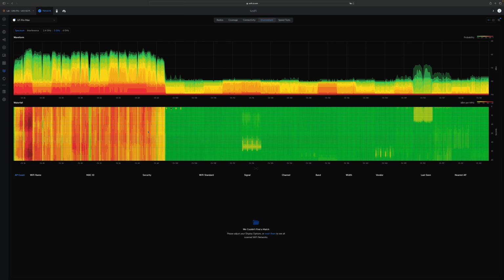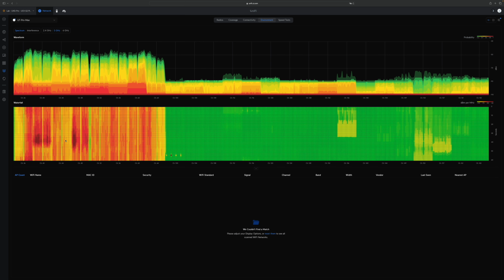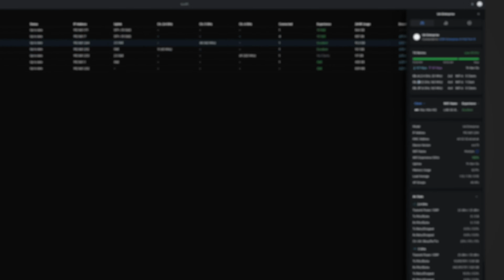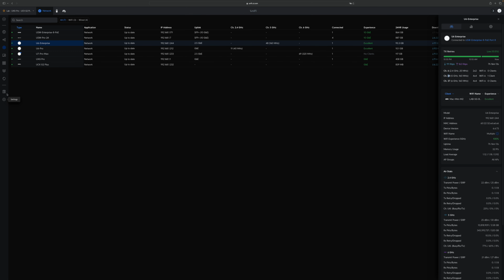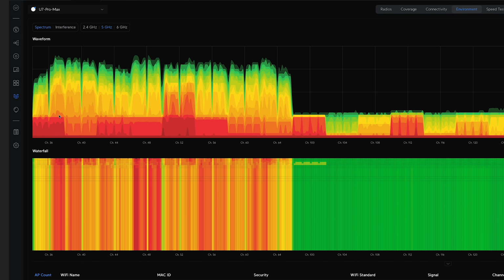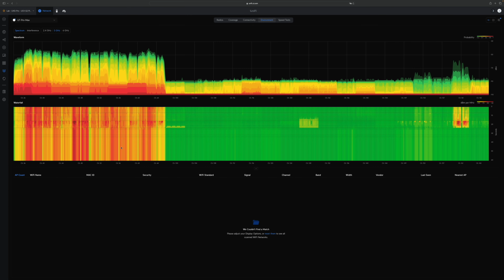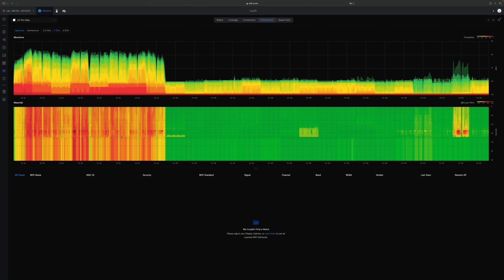But for this wide area, why is this area so busy? Let's go back to U6 Enterprise to find out what channel it uses. U6 Enterprise for 5 GHz, the channel width is 160 and it's using channel 48. Then go back to the spectrum analyzer. See this area, the middle 48, the width 160 megahertz. And from the waterfall, you can see it's not super red. The main color is orange or yellow, which means it still has the potential to be shared by other clients or even other Wi-Fi access points.